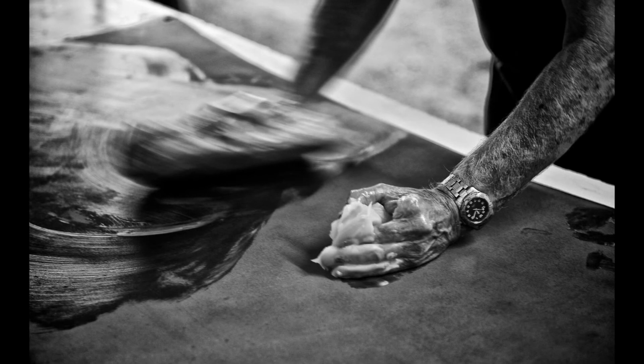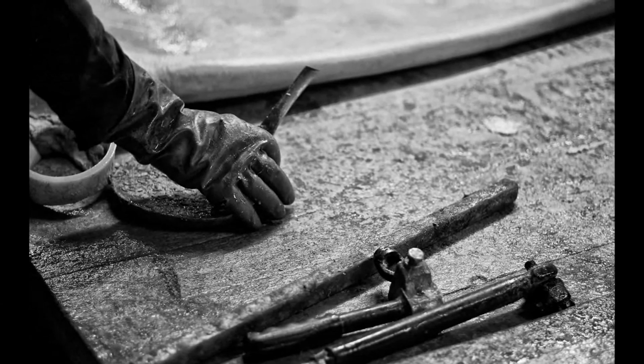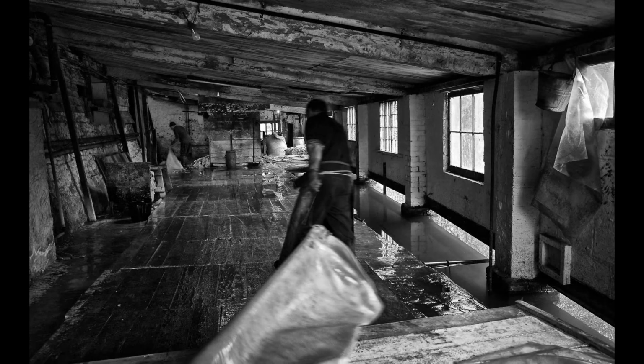The drawback to oak bark is it's very slow tannage. I mean, it is a 12-month tannage, but it does produce a very strong tensile strength. It's very hard wearing if it's going to be sole leather, and it's light weighing as well. So if you put it on a shoe, you're not waving around on the end of your foot a large sort of lump.